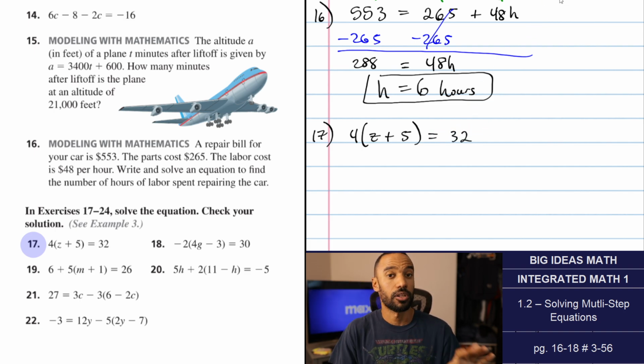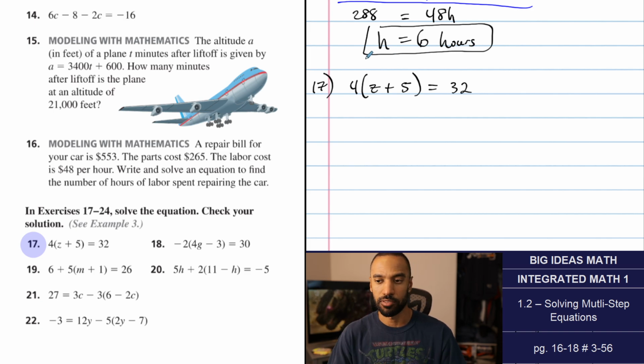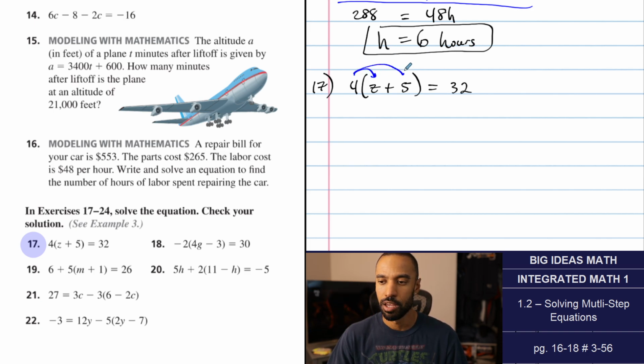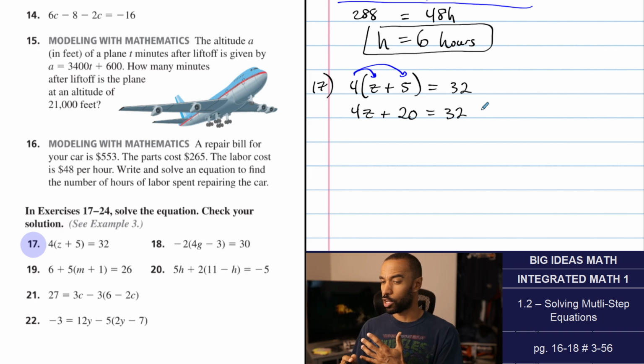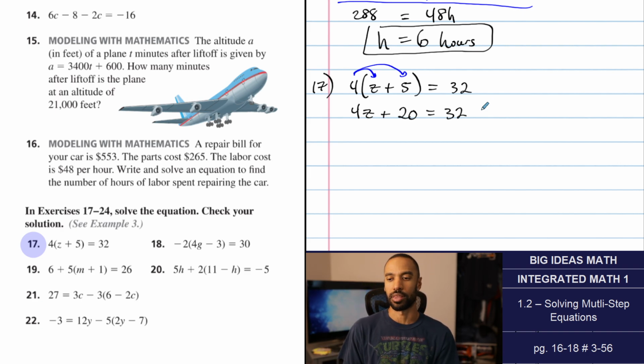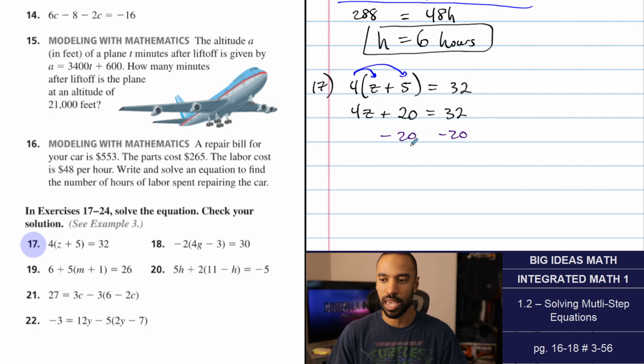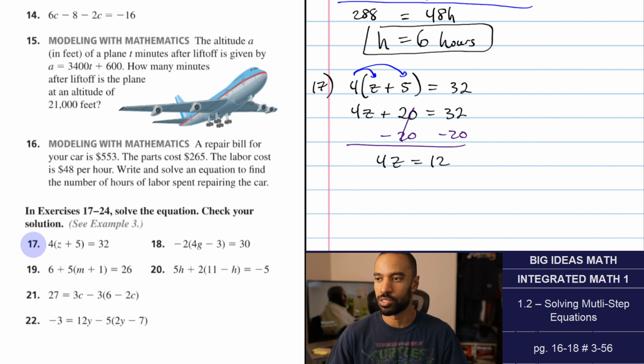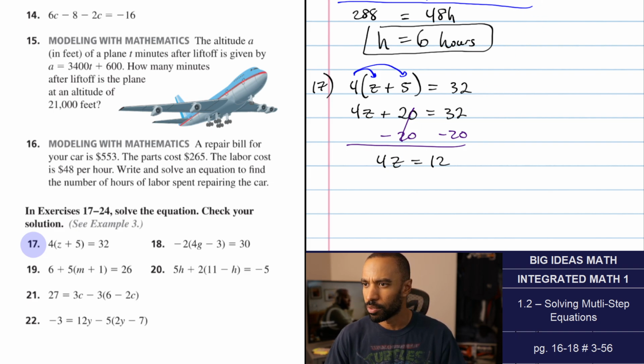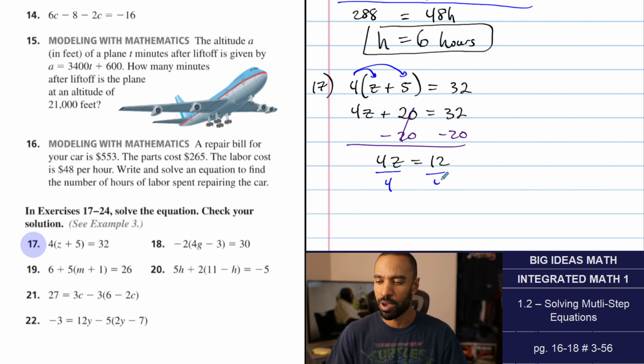One of them is classic distribution. We haven't been able to speak on this much, but 4 multiplies with z, 4 multiplies with 5. It's multiplying with the whole quantity. You're left with 4 times z plus 4 times 5. Boom. Now it's a simplified side of the equation. I never combined anything, but I did get rid of the parentheses. That was kind of cool. Now we'll do 2 more steps. As you well know, we can subtract 20 from both sides, and we can divide both sides by 4, because that's still multiplying with z. So divide that by 4. Let's see, let's just go back to blue. Divide both sides by 4, and we get z equals 3.